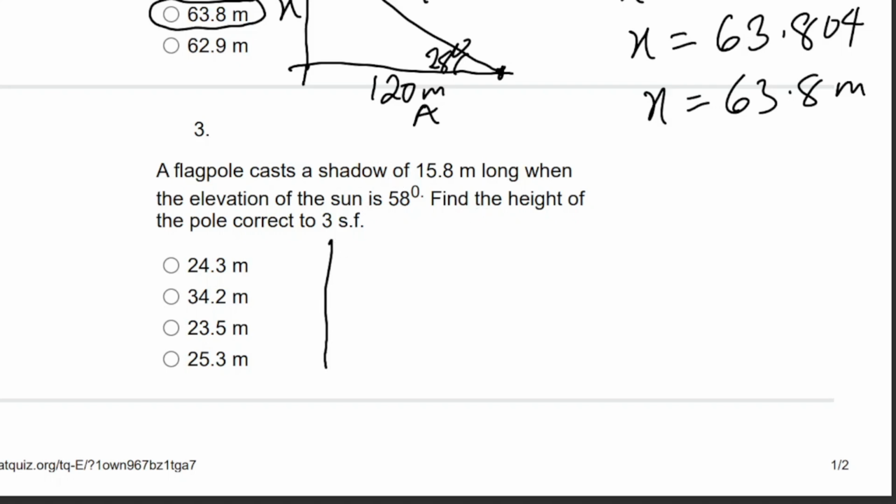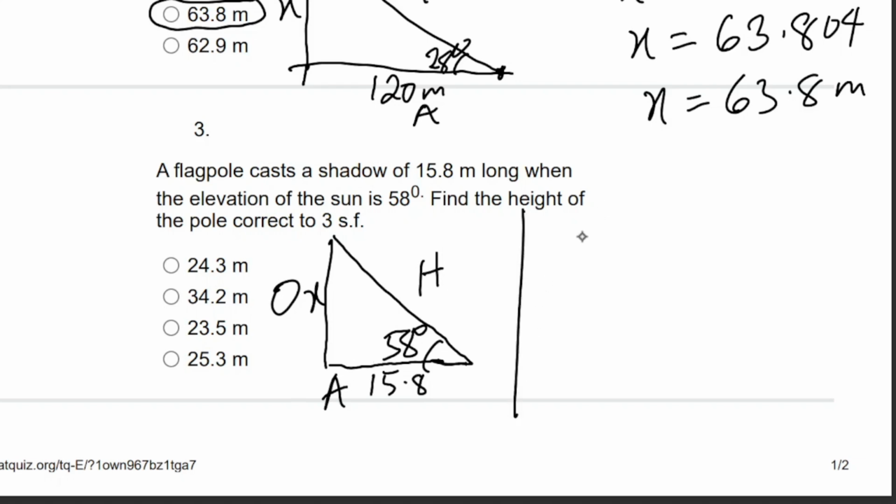It casts a shadow of 15.8 meters. So the shadow is like this. You know, when you're walking, your shadow will be here. So this is 15.8 meters. When the sun is at an angle, and you are at this point where the shadow is, the angle of elevation will be 58 degrees. Find the height of the pole. That's the interpretation. That's going to give us opposite over adjacent as well. This is the opposite, hypotenuse, and the adjacent. So this will give us tan 58 degrees equals x divided by what?